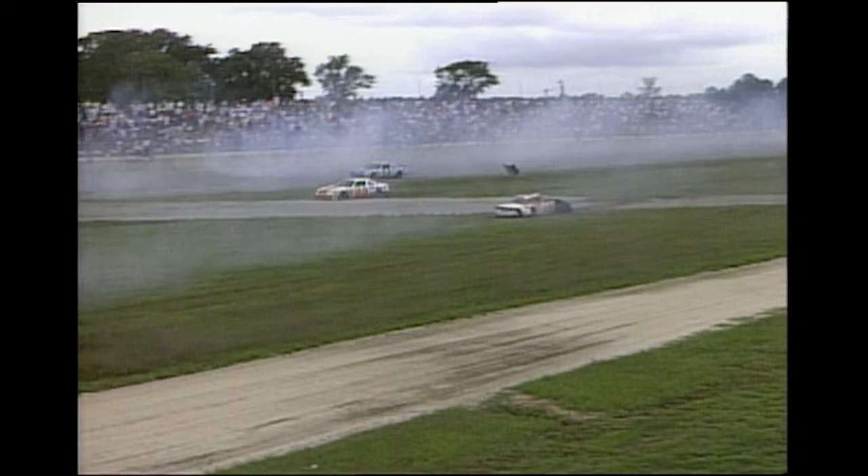From another angle — I think Ned said it just right. There was contact between the 83 car and the 94 car of Sterling Marlin, and Dave Marcus gave Lake a pretty good rap going down through the grass. Look at the windshields, look at the debris, the dirt flying from these automobiles. It's hard to watch these shots and tell when these cars are running 180, 190 miles an hour, but when something like this happens, it's easy to tell just how fast they're running.